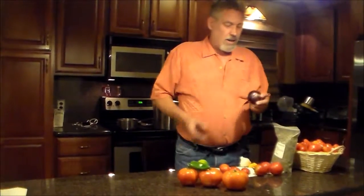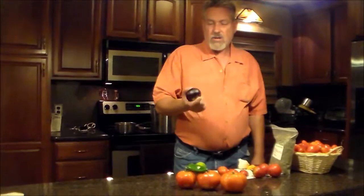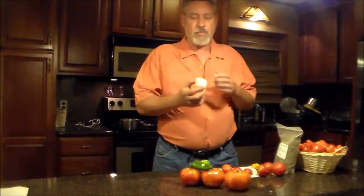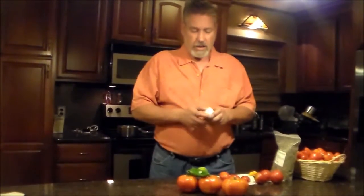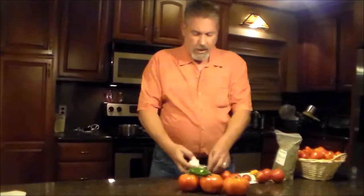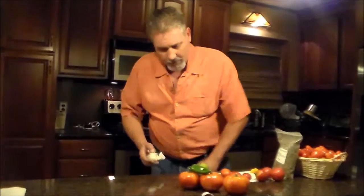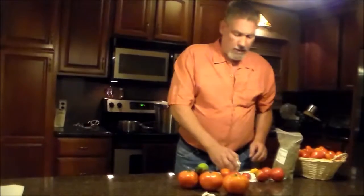Red onion. I'll say in the recipe a half a red onion, but I mean half a big red onion. This is a little guy, so I'm probably going to use just about the entire thing. Garlic — we're going to use two cloves of garlic. Sometimes people get a little confused with what's a bulb and what's a clove. This is a bulb of garlic. We snap this open and inside we're going to have cloves. We want about two cloves for this recipe. You like it more? Use more — that's fine.